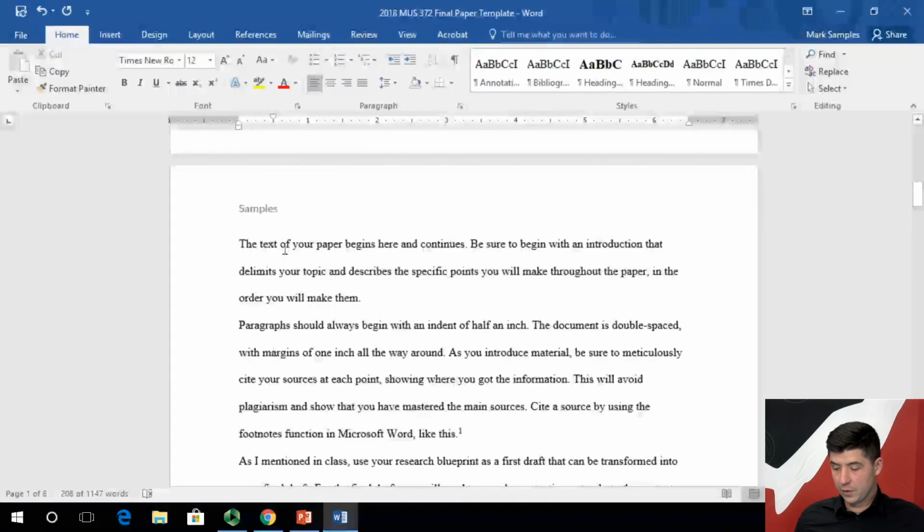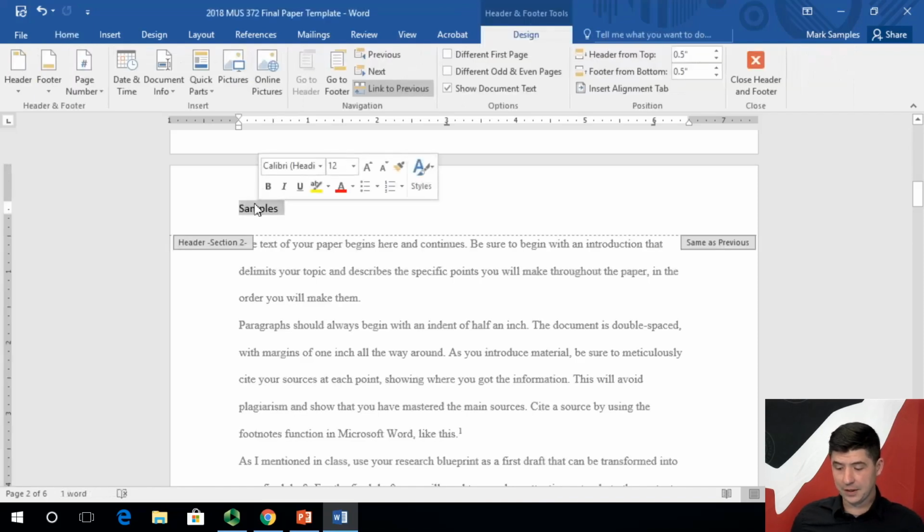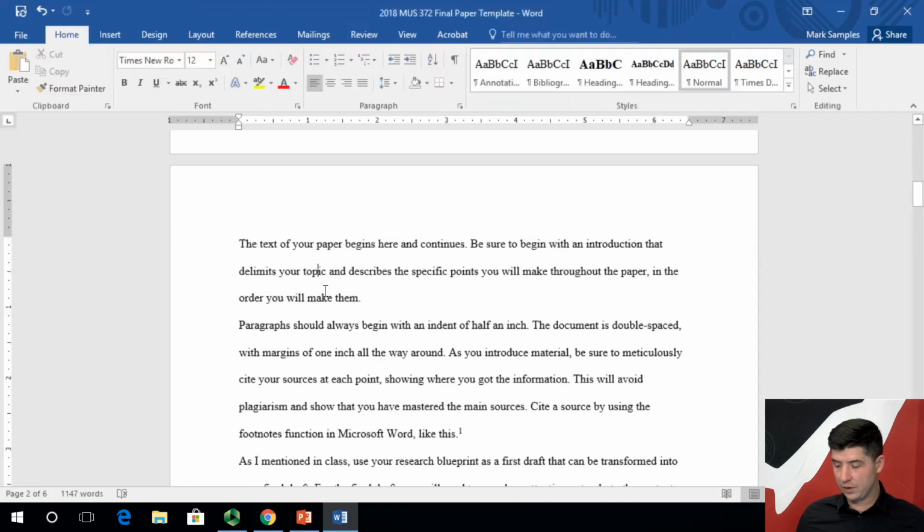Now, there's one other thing up here, which is in the header, and it's also not in the right font. But instead of changing this to Times New Roman, I'm actually going to delete it because I know in Turabian Style, this does not call for any header information. So I'm going to delete that header, and that will help us to match the style.